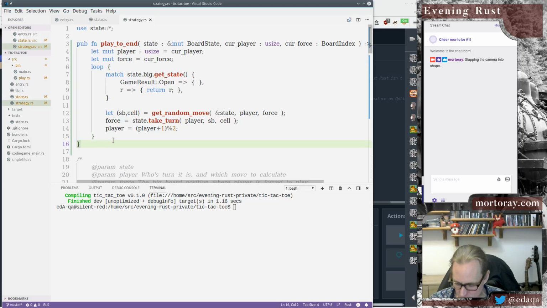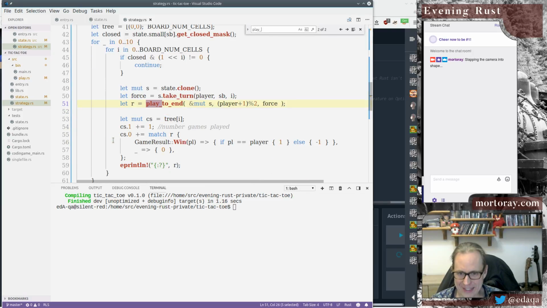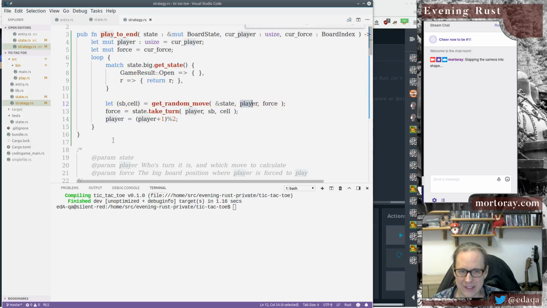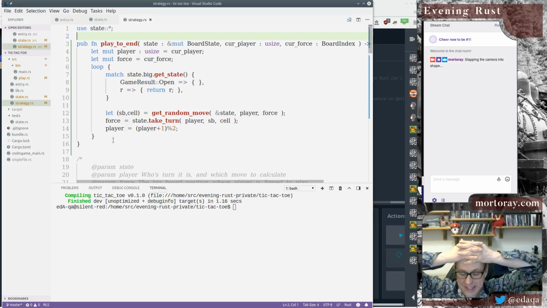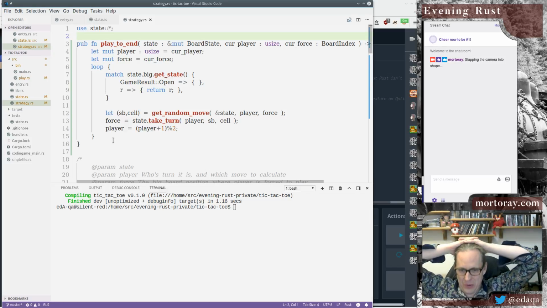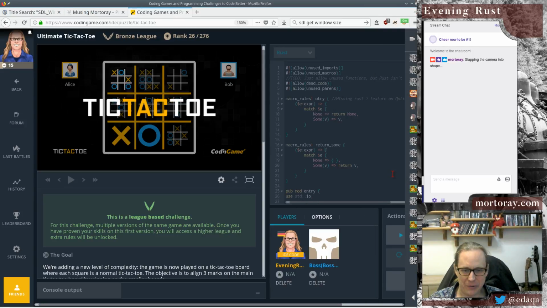So now we have no way of testing this locally though, because nothing calls the best move. Unless we just do it up here. Play to the end again. No, we can't do play to the end. I'm trying to think of how we actually test this now other than just submitting it. I want to see it run at least once first. Well, hell, let's just play it once against the boss.